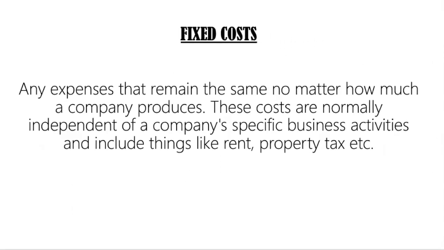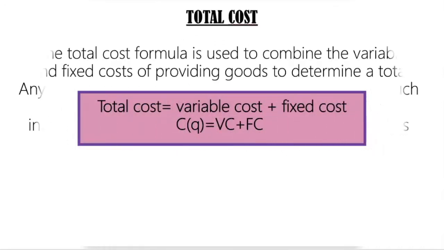Now fixed costs never change. It doesn't matter what's happening with the company or how much has been produced, the cost will never change. For example, rent or property tax. The cost is independent of the company's specific business activities. So total cost is variable cost plus fixed cost. And the variable cost literally means that there is a variable in the function while fixed cost is a constant.